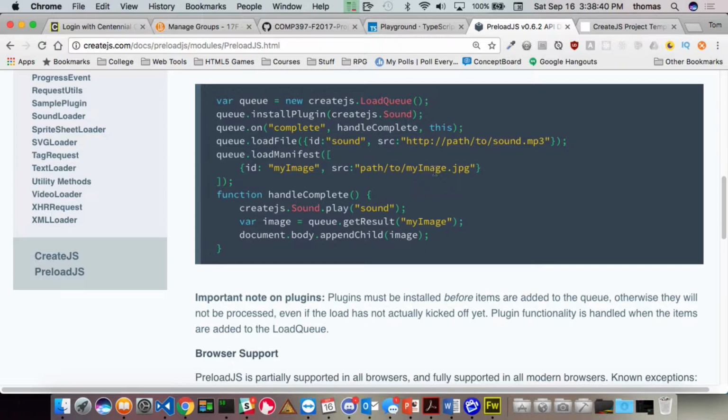So I could call it the asset manager, and I recommend we call it asset manager like that. So asset manager dot load queue is what it's going to be, or asset manager dot install plugin, asset manager dot on complete. Then we're going to call the start method. Almost exactly the same.